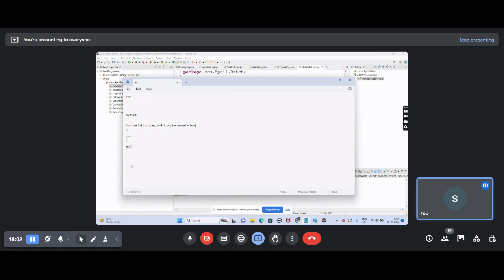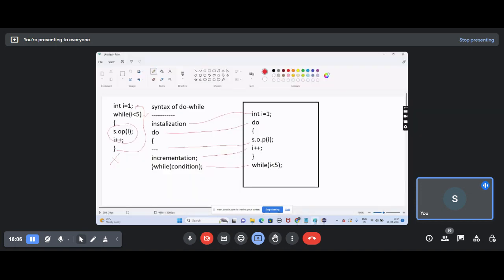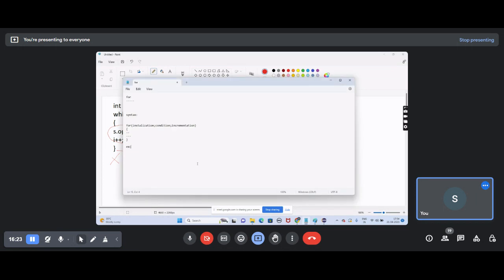See, what is the syntax of while loop here? While loop: first initialization, then condition, then set of statements, then incrementation. So we are writing four different lines. But in the for loop, all the three lines are in a single statement. So why is the for loop used?